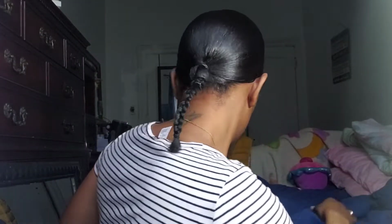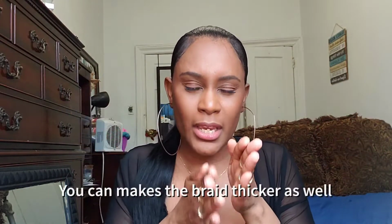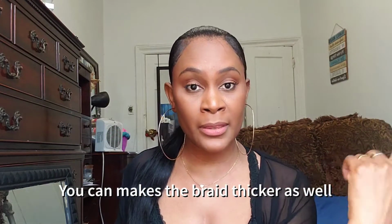And what I like to do now, because it's trial and error, I noticed this happening, is after a while, my short hair starts to kind of peek out through that braid. So what I like to do is go up close to the base of the hair and put a couple rubber bands to just keep my hair in place. So when I'm wrapping that hair around, it just does not get in the way.